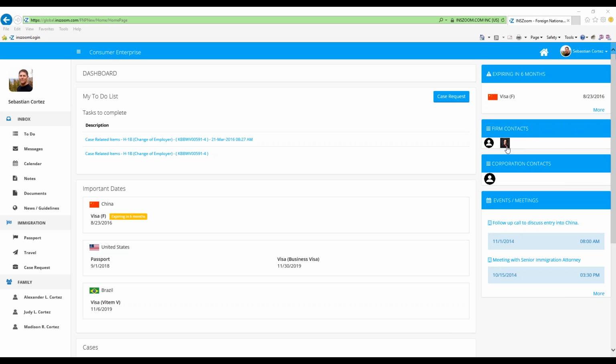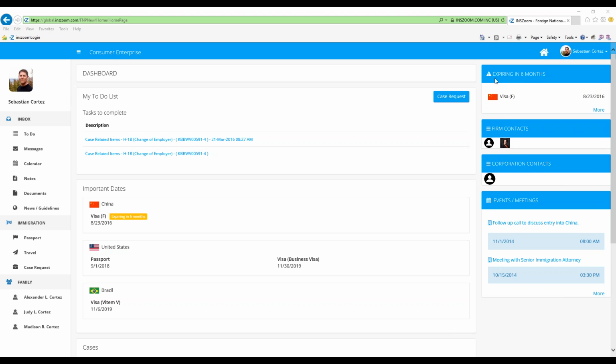The next section is for firm contacts, and actually I have that backwards. The corporation contact is the individual, the HR at the corporation, and the firm contact is the case manager at the law firm. And if you upload your picture into your case manager's portal, then your picture will appear. It's really small, so we can't really see what you look like, but it does appear.